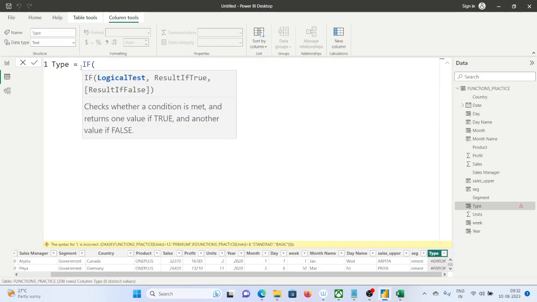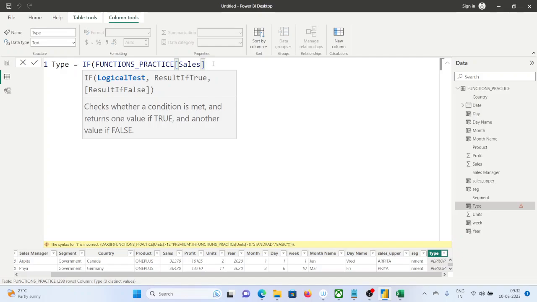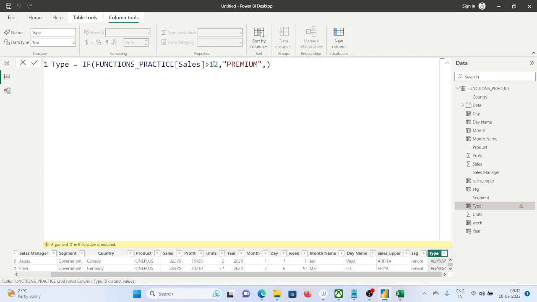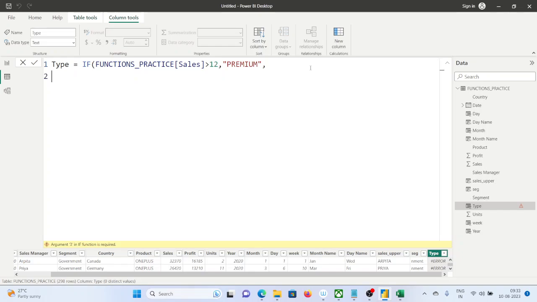If sales greater than, let's say 12, that's the premium sales. What is happening? I pressed Alt Enter.